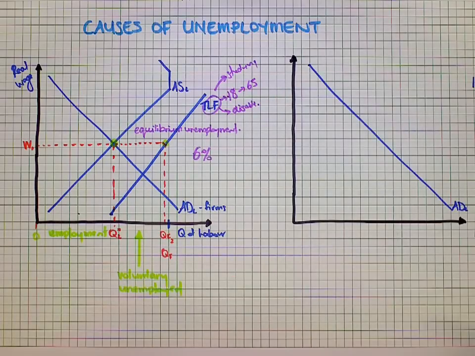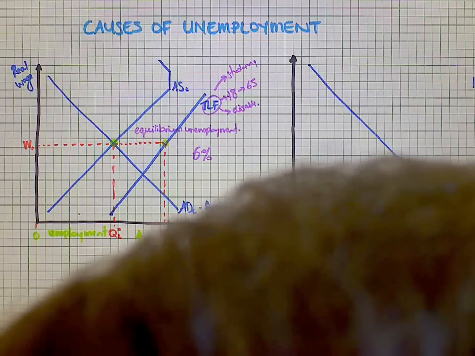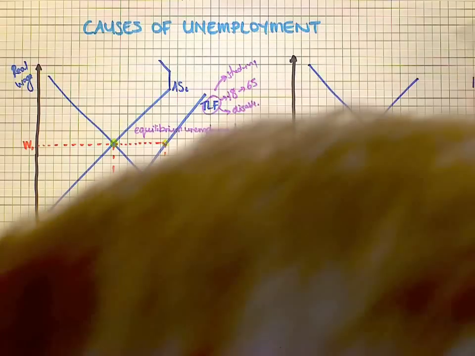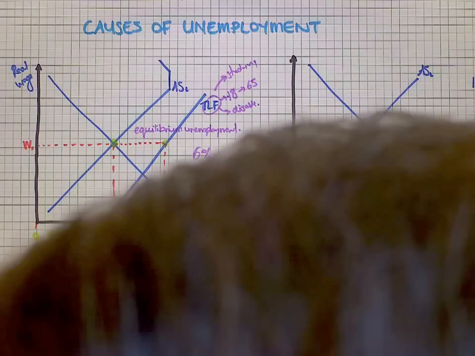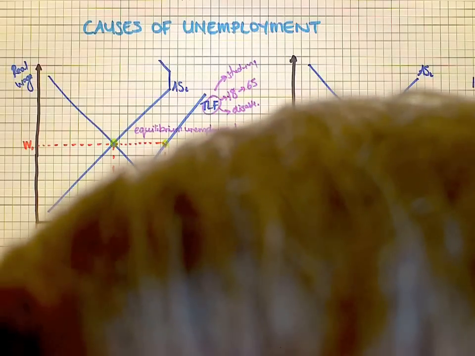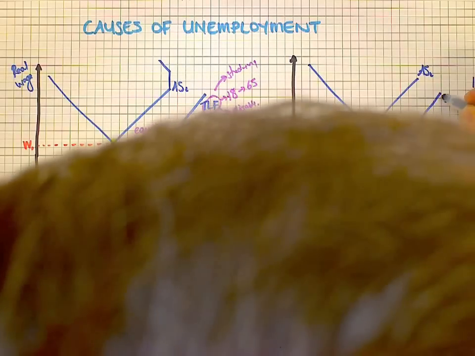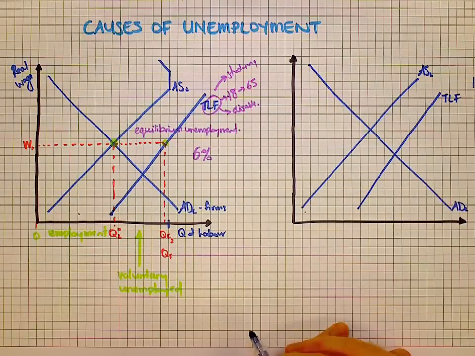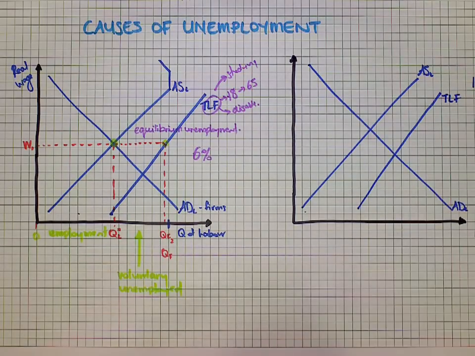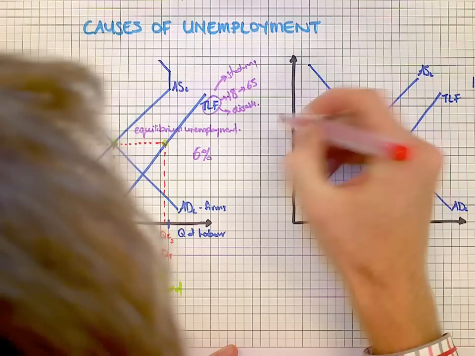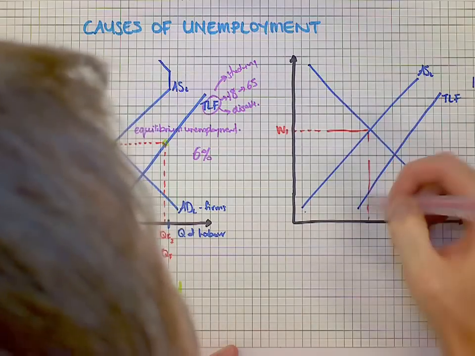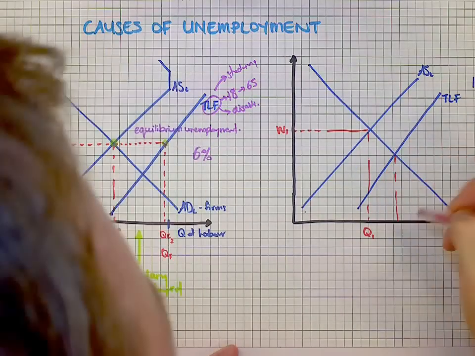The second type of unemployment, so this is what we call equilibrium unemployment, the second type is called demand deficient. So our diagram looks fairly similar. We can draw it like this, with our aggregate supply for labour over this side. I'm going to draw it very similar to what we did before, with total labour force going up like that, and label the equilibrium really carefully. This is my wage rate 1, Q1, down the bottom here.